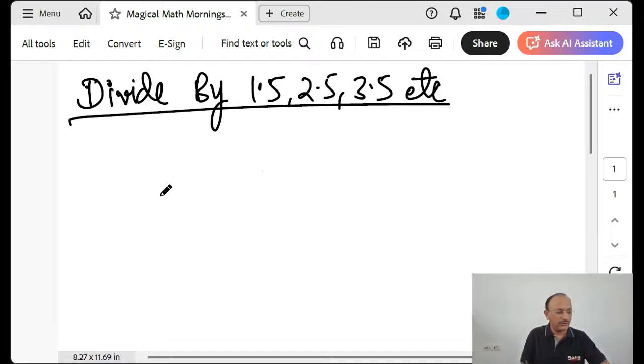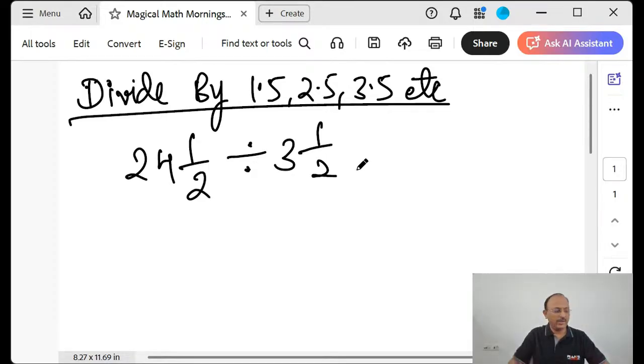Let's do one more thing with the fractions like this before proceeding to a little bigger number. Suppose I'm giving you 24 and half. A simple one I will give you. How quickly are you going to do it? This one you tell me. Divide by 3 and half. Already the answer is ready in the mind. 24 and half, doubled. Very fast. Yes. This is correct. Perfect. 24 and half, 49. 3 and half, 7. 7 sevens are 49.